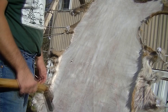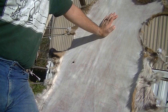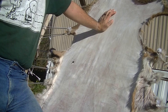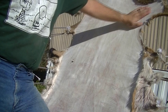So, next time you'll see it, it'll be in the process of getting brained. Well, not really brained, mailed. Because, like I said, I'll also show how I make that. I mean, it's not hard. It's literally just equal amounts of water, coconut oil, and like one egg. Maybe two, depending on how much oil and water you're using. That makes it very liquidy, which I can probably just put straight onto here instead of soaking it, but I prefer to soak.